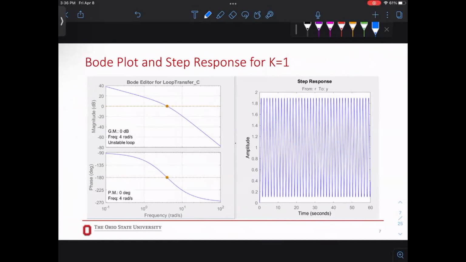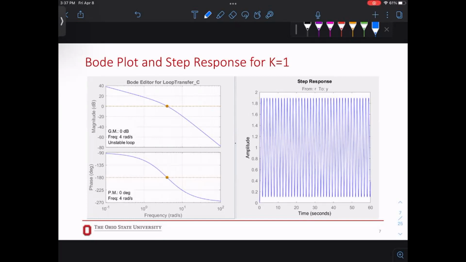Now, from the bode plot, if I didn't plot the step, could I say from the bode plot, is this unstable? What is this? It's not stable. It's also not, it's marginally stable, right? Because it's bounded, so it's not going out of bound. So if we look at the bode plot, what are the phase and gain margin? What do you expect it to be? Both 0.